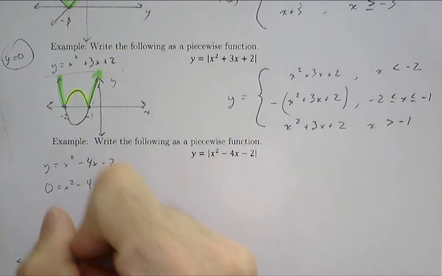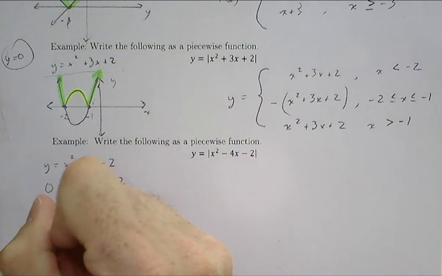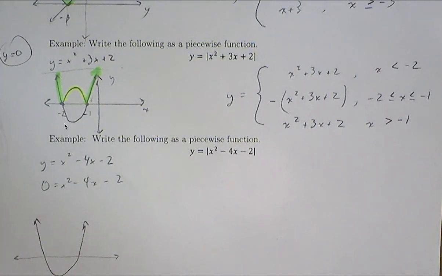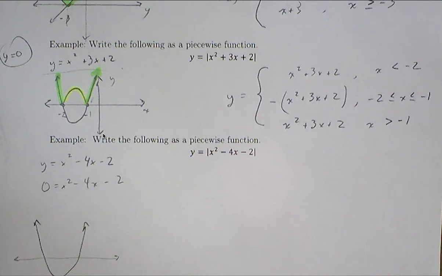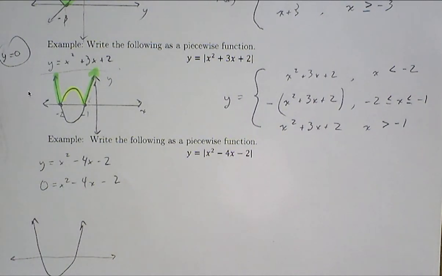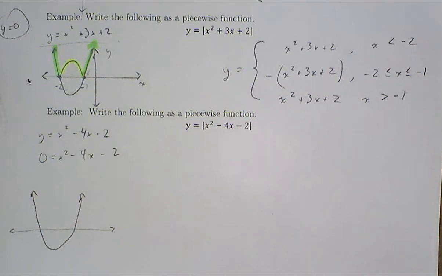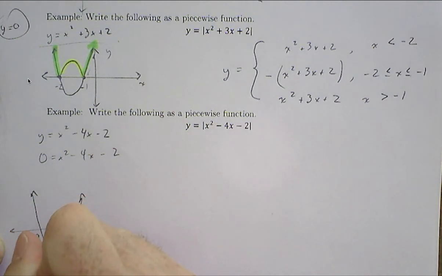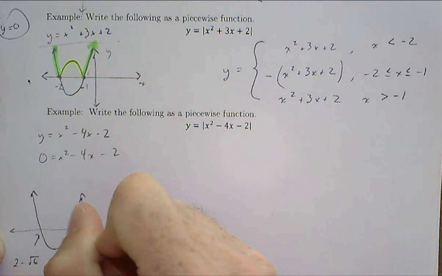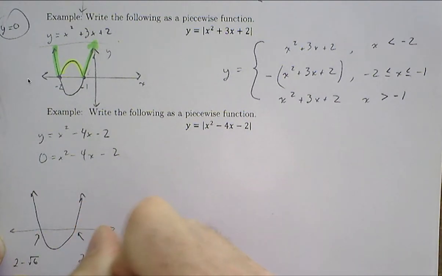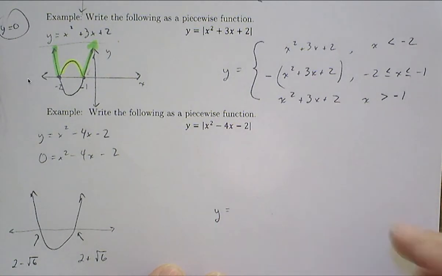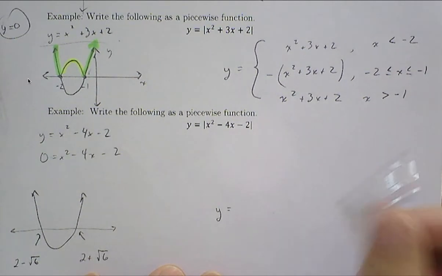So very quickly, this goes up. I'm not even going to put the Cartesian axis, I'm only going to put the x-axis there. And I know that I have a 0 at, now look at my answers here, 1, 0 at 2 minus root 6, and 1, 0 at 2 plus root 6. So in other words, if you want, press pause and write this as a piecewise function.